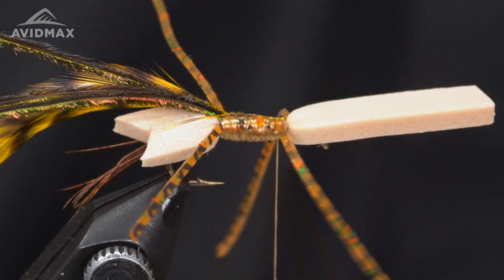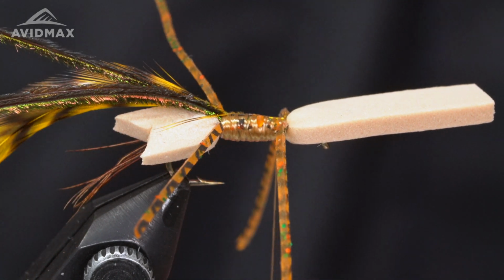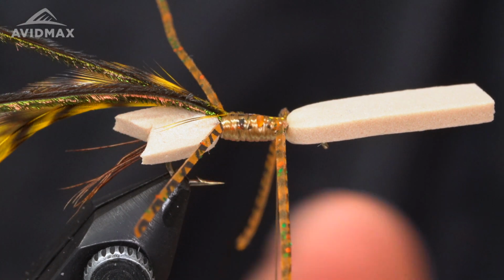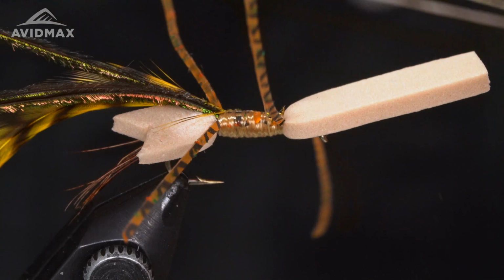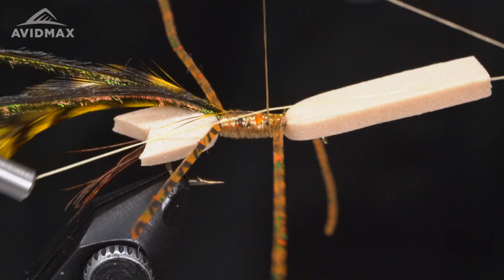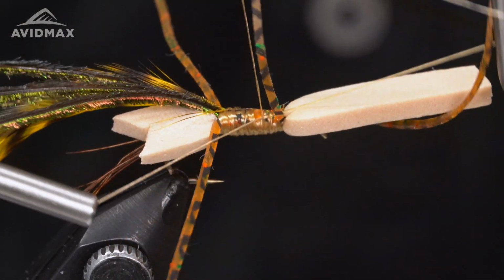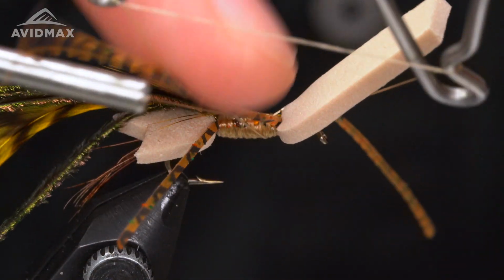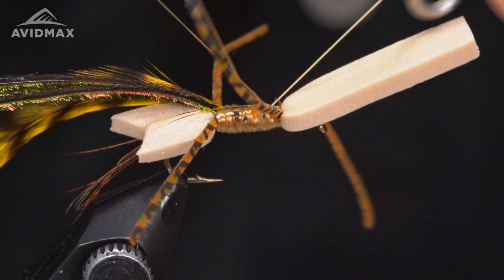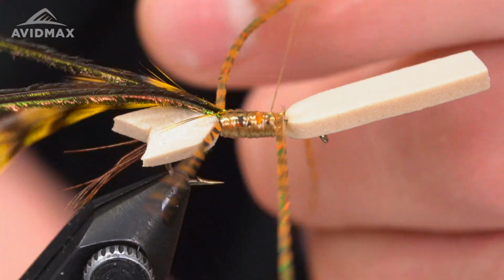All right, and then once I'm at the front, I'm going to take a few turn whip finish just so I can use my rotary function on my vise. With this, you can also use half hitches, whatever you prefer. Now, since I do tie backwards, I come around the far side of the hook. If you tie normal, then you can just do your standard whip finish. So I'm going to do about two turns there, and just be careful of your legs that you don't get those caught in your whip finish. All right, just like that.